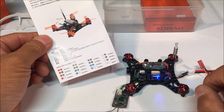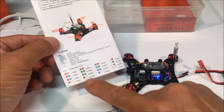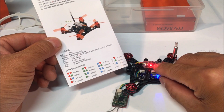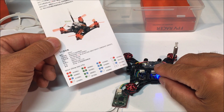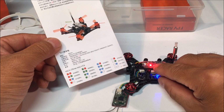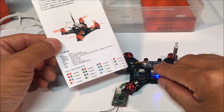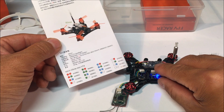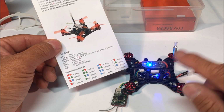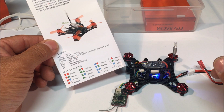All right, I've got it powered on now to check out the VTX. Right now it's blinking red and red. So that is the first channel on the list there. If you hit that button, now it's blinking red and green. Hit it again, it's blinking red and blue. And it's going right down the line, red and clear, and then green and red, green and green, green and blue, and so on until the 16 channels, and it loops around again. So that is how you set the channels on this transmitter.